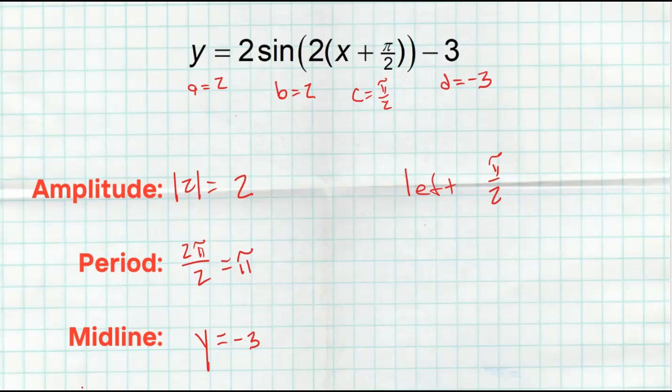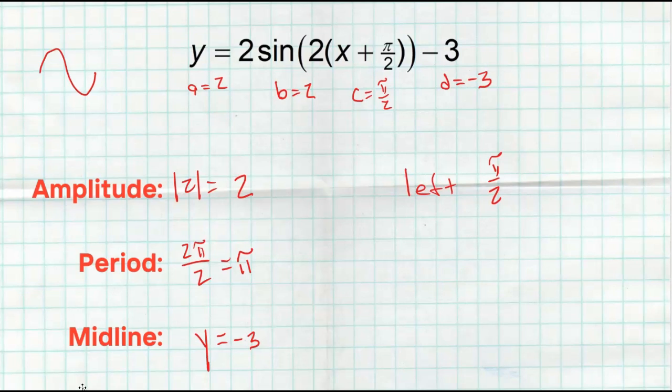So let's think about this before we look at the picture. Normally, sine looks like this, right? There's our sine function. Now, that whole process going up to the max, down to the min, back to the midline is going to happen quicker, over a period of pi. The amplitude gets stretched up to 2 and down 2 from that midline.